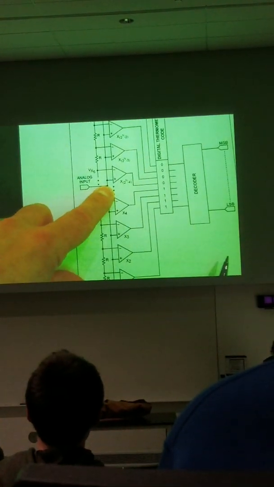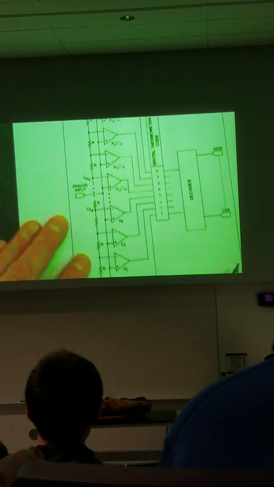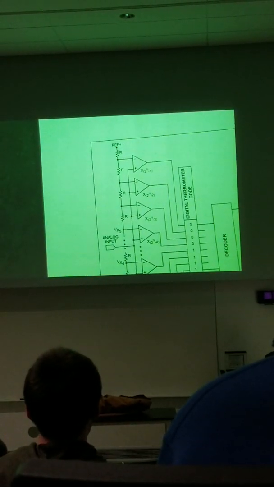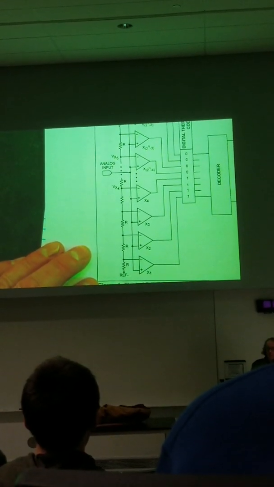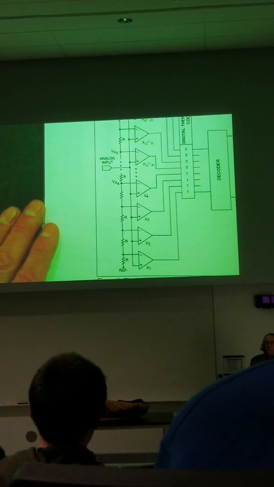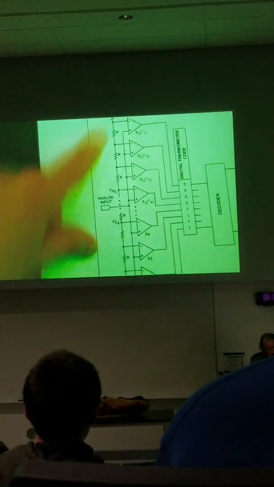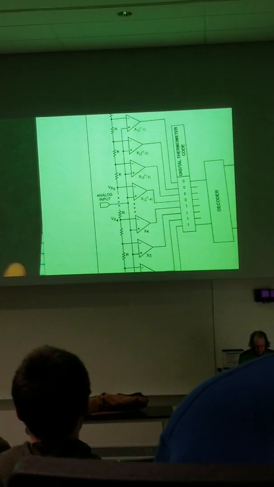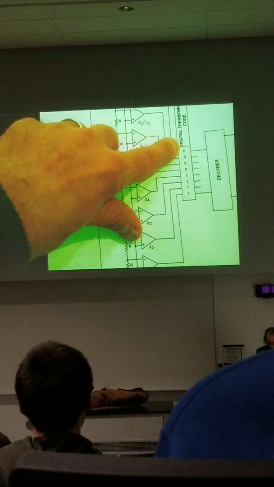and so you can see that the analog input is fed in to a whole stack of comparators here, and your reference voltage is then just divided down by a bunch of resistors. And so if you need to implement, for instance, an 8-bit, this is called a flash A to D converter. If you need to implement a flash A to D converter, 8 bits, you need 256 very well matched resistors in order to divide that voltage up. And then basically, whatever your voltage is, you get a thermometer code out.